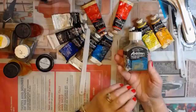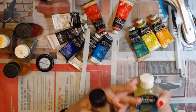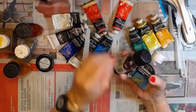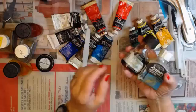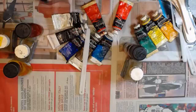So I'm going to get my flow. It's going to be almost like double cream, almost like single cream. It's just going to give me some really nice fine detail, and it's going to have its fast dry medium mixed in there as well. So mix these two together first in a little pot. It's very similar to having a water pot.